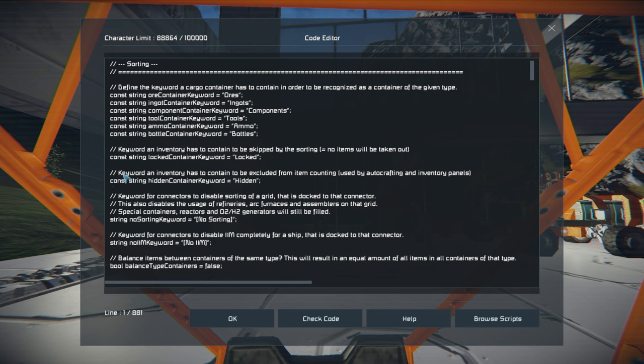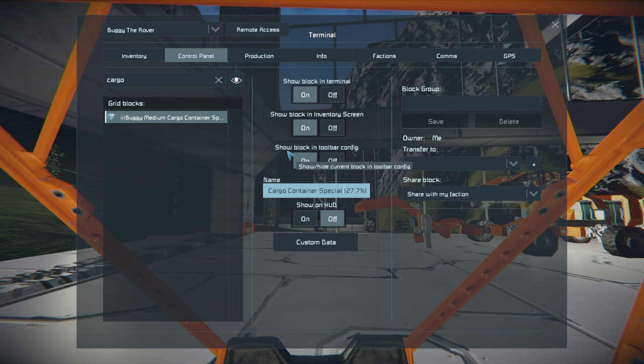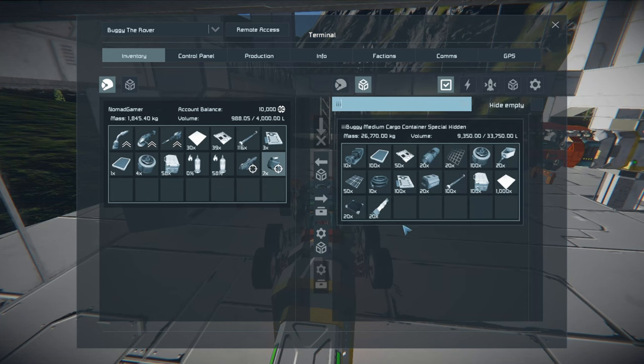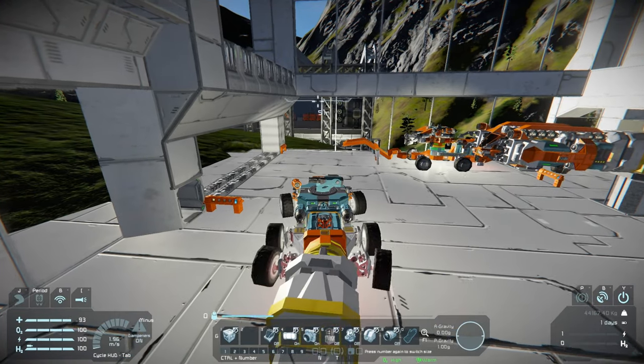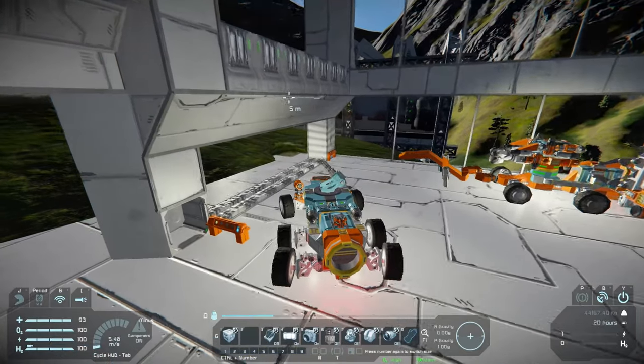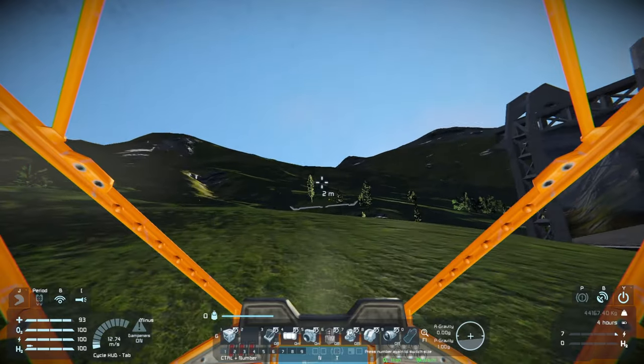So I think this is what we're looking for. Keyword of an inventory to be excluded from item counting as used by autocrafting. That's what we want. So hidden. Buggy the Rover is special, and we want hidden. There is the cargo container. Maybe it's a little light on the bulletproof glass, but whatever. We'll fix that later. I'm thinking we'll just park it over here.